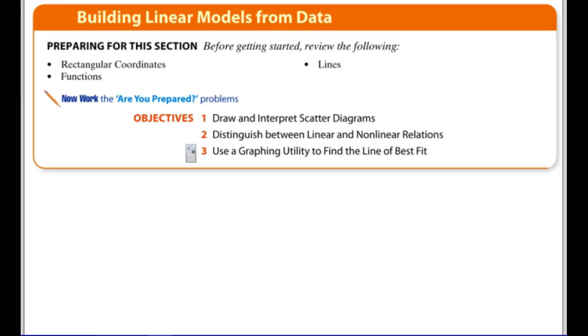So let's look back at our learning targets. First, we drew and interpreted scatter diagrams. We can draw these by hand, or we can use Desmos. We should use Desmos a lot to help us with this. We looked at linear and nonlinear relations, and this will continue to come into play later on. And then we used a graphing utility to find the line of best fit. Just remember, when we're using Desmos to find that line of best fit, we want to use the squiggly instead of an equals, and we want to tell it x1 and y1 based on our table of data.